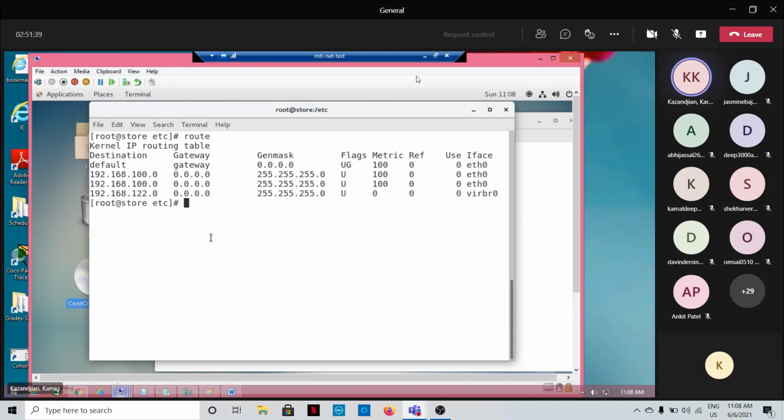And we can, of course, verify it also through the network configuration file. Sysconfig.